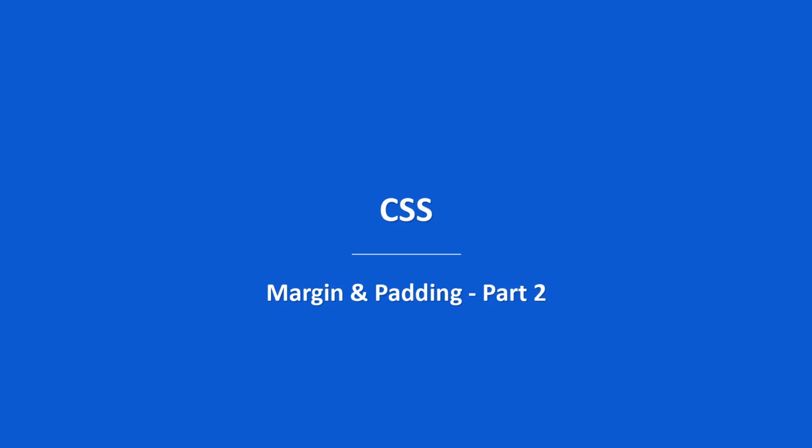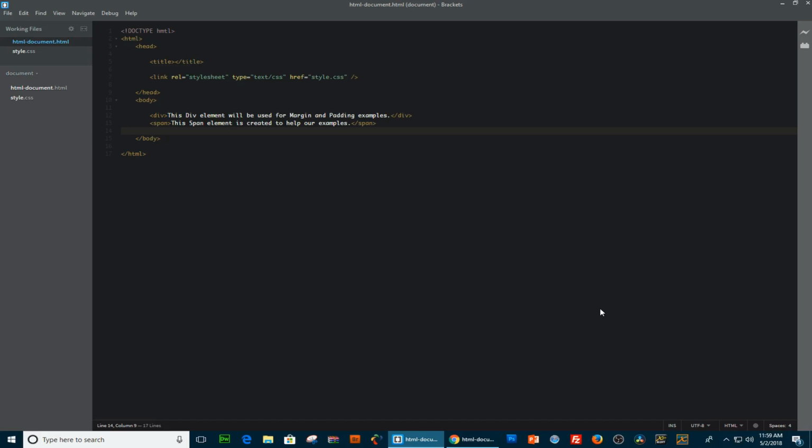In the previous lecture, we started on margin and padding part 1. In this lecture, we're going to continue with margin and padding part 2, but I'm going to be focusing on padding. Basically the padding works the same as the margin, but instead of adding space outside the borders, we'll be affecting the areas inside the border. And of course, the value of auto won't work on the padding.